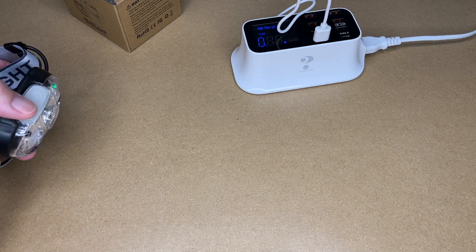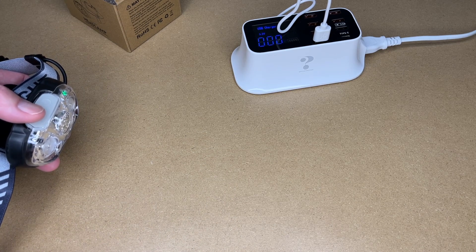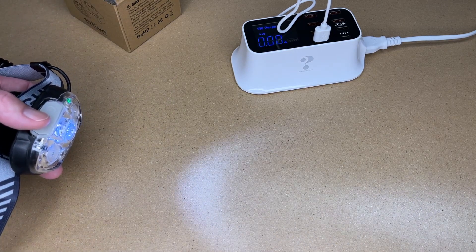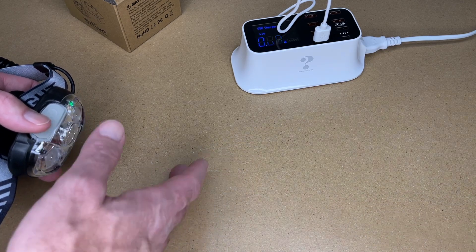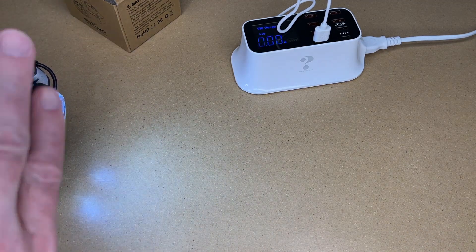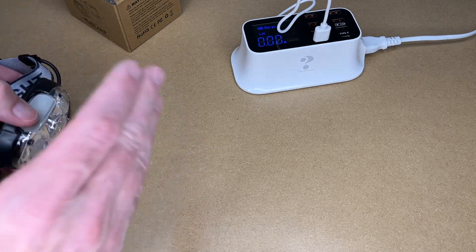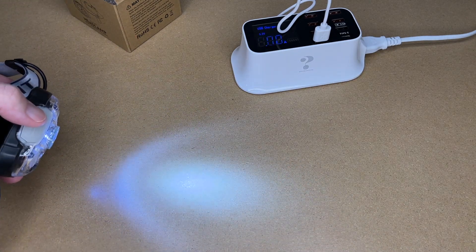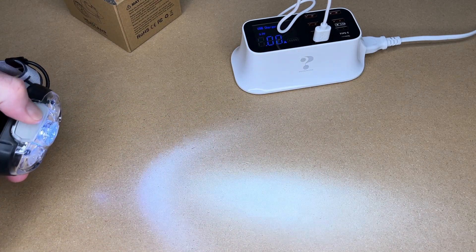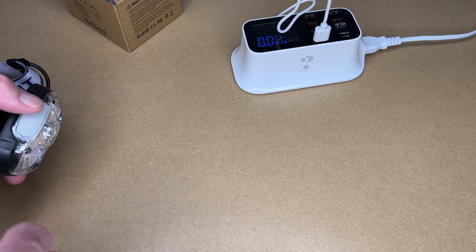Now pressing the sensor mode button gives us the spotlight. If I wave my hand in front of it, it will turn on or off. So if you're camping or hiking with a group and you turn to talk to them, you can blind them with a headlamp. With this, you wave your hand in front of your face and it turns the spotlight off. Talk to them, turn back toward the trail, wave again, and it turns back on. Pressing through gives flood, then combo, then red. To turn it off quickly without clicking through all modes, just hold down the power button for three seconds.